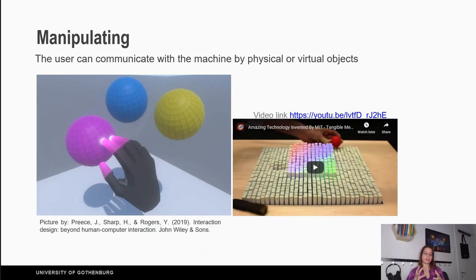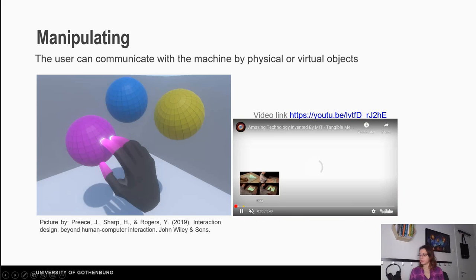Manipulating is when we actually touch and manipulate the machine. It can be virtually or physically. As we see in the first picture it's a virtual hand touching a ball and in the video from MIT where it is manipulation of an artifact from distance. The link for the video is in the description but here we can see some of it.